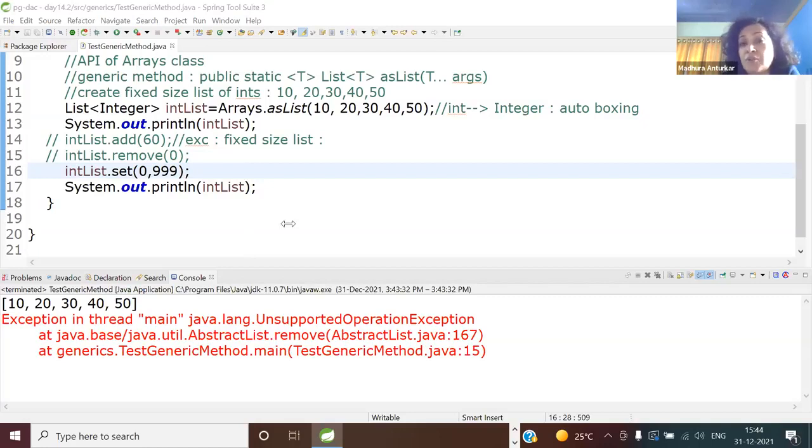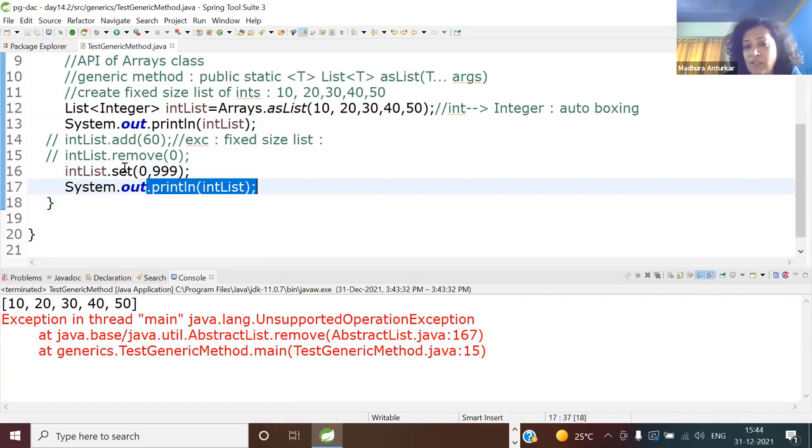Of course, you'll get output because you are not changing the size of the list. And what will be the output here, anyone? It's a replace operation. True is wrong here. I'm saying what will be the output here? Set is not returning true.